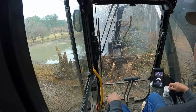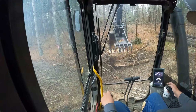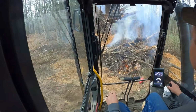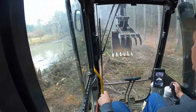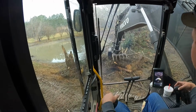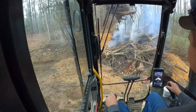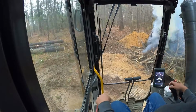I like to put this river birch stump on there and get it out of the way. And knock a little more dirt off of it first. It's probably pretty adequate. A couple more and then I'm going to stop for a minute, let it catch up. Like I said, I've got about 20 grapplefuls to go. So once you get a hot fire going, you don't want to stop feeding it. But that'll give me time to get down there and transfer a little more over. Baby burn.